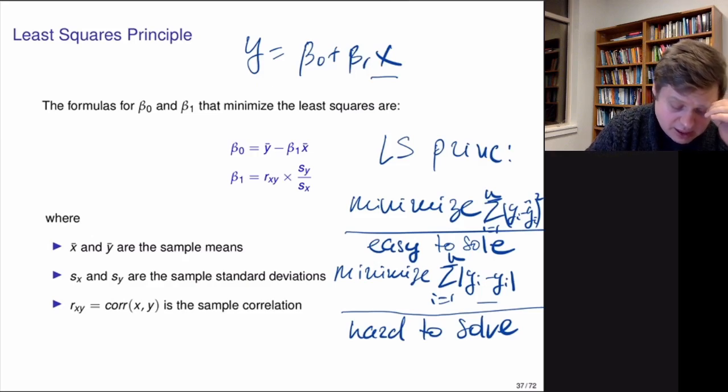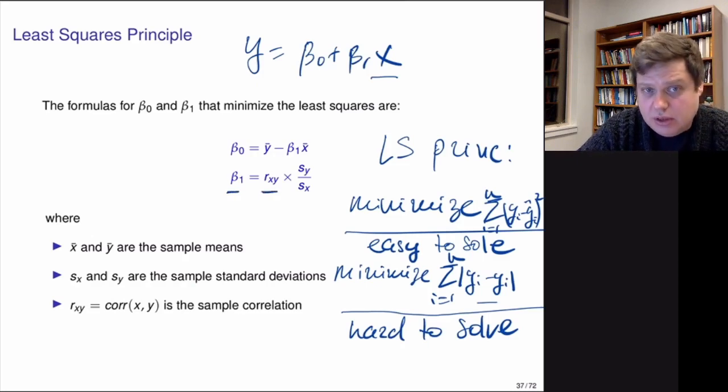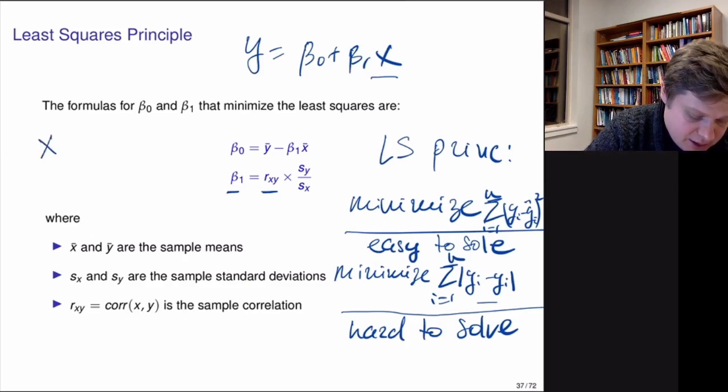And let's look at a few things. One observation here is that the coefficient beta 1 is just proportional to the correlation, which makes sense. So the stronger the correlation, the higher the coefficient beta 1 is supposed to be. If there's no correlation between x and y, they are uncorrelated, then beta 1 will be 0, meaning that if x changes, we don't expect any change in y, or we cannot predict any change in y from the linear model. And another thing that comes out of this model is that x bar and y bar, this point is on the line.